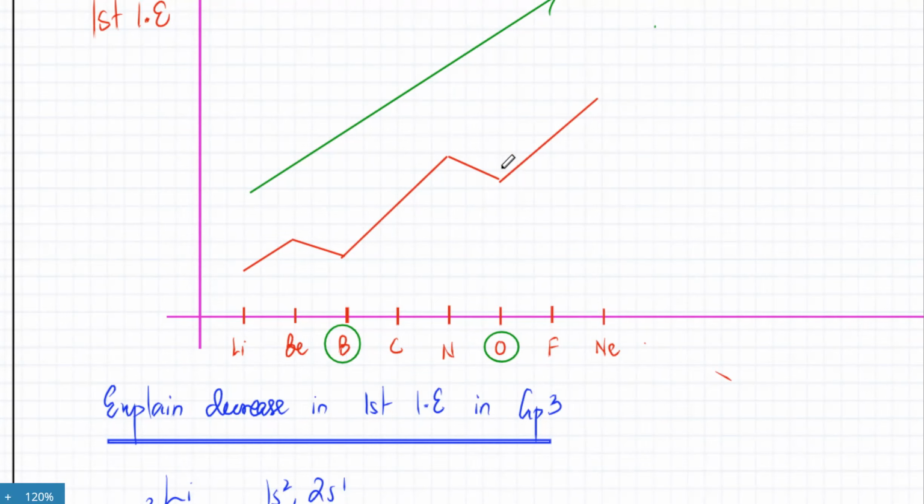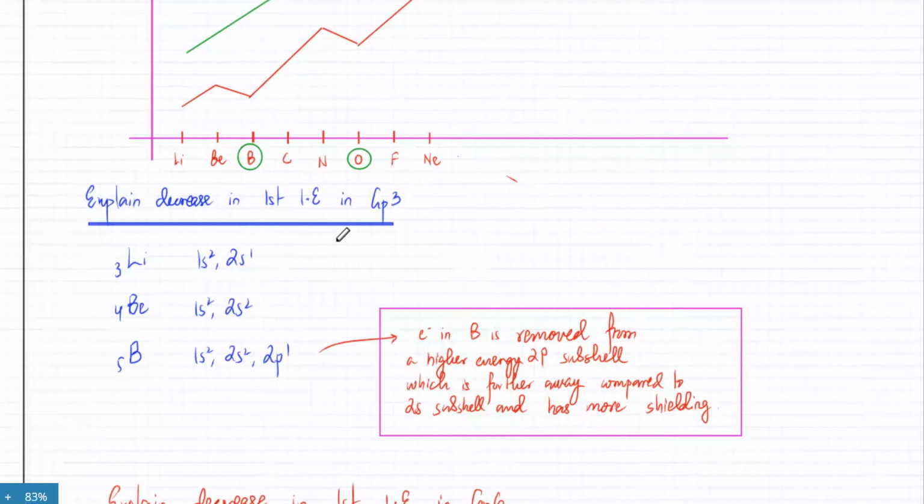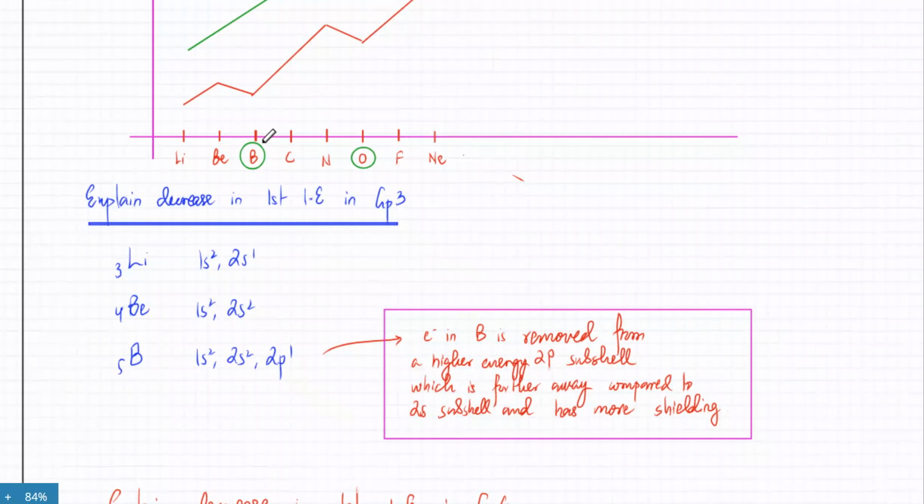But there is going to be a dip, so just remember the dips over here. Boron, because you are suddenly removing an electron. Remember, you never talk about subshells unless you are talking about these two dips. What we studied was lithium, beryllium, boron: you are removing an electron from an orbital or subshell which is further away and which is more shielded as well. So all of a sudden the removal of the electron becomes kind of easy. Okay?